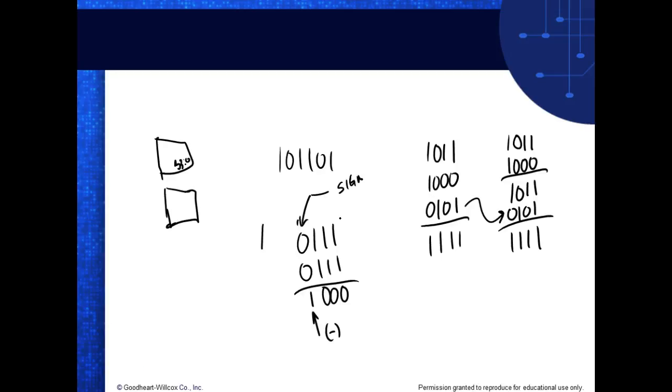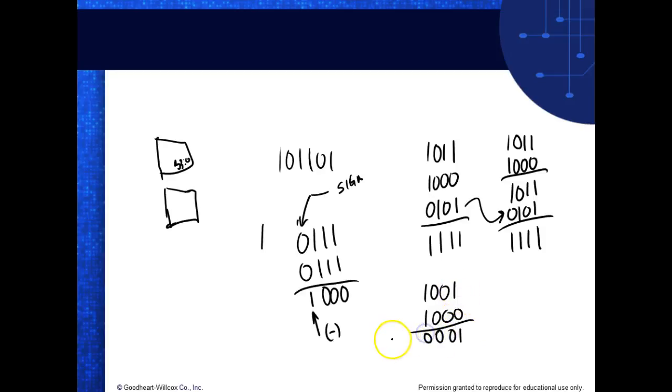Well, the carry flag, what's the carry? Generator. Now this would set two flags, by the way. If I add these two numbers, what would this be? One.